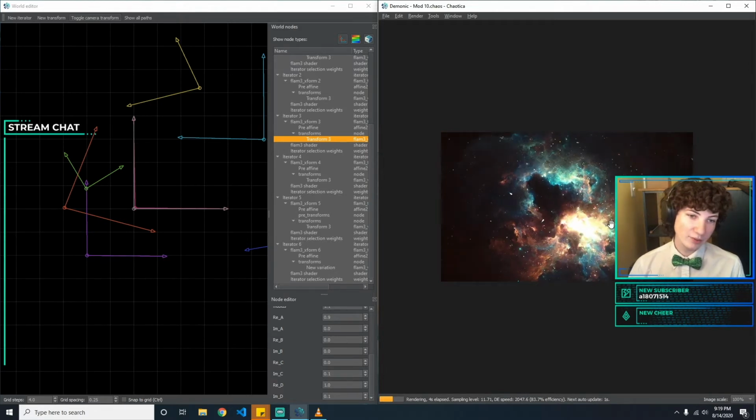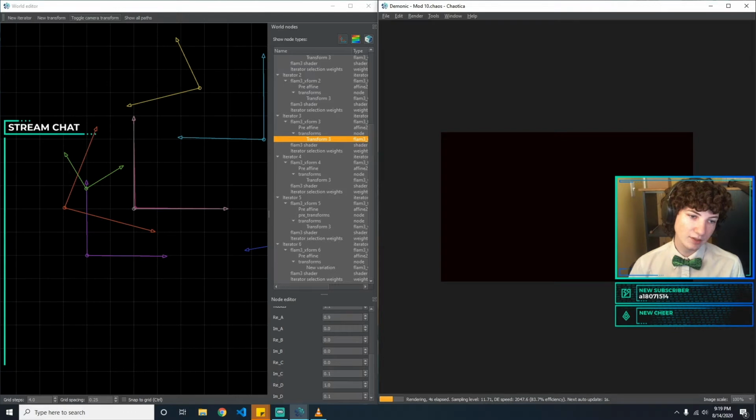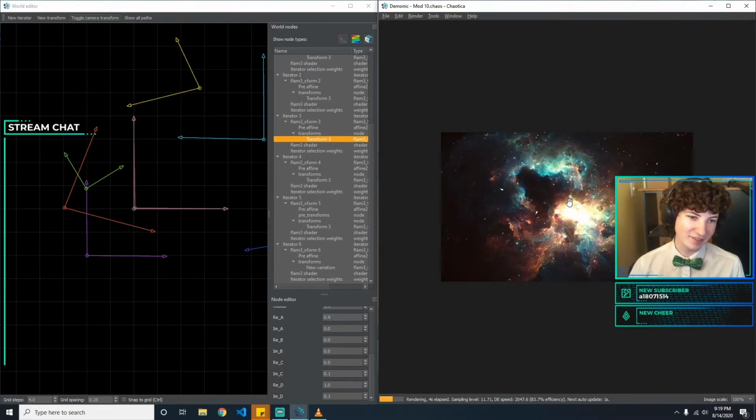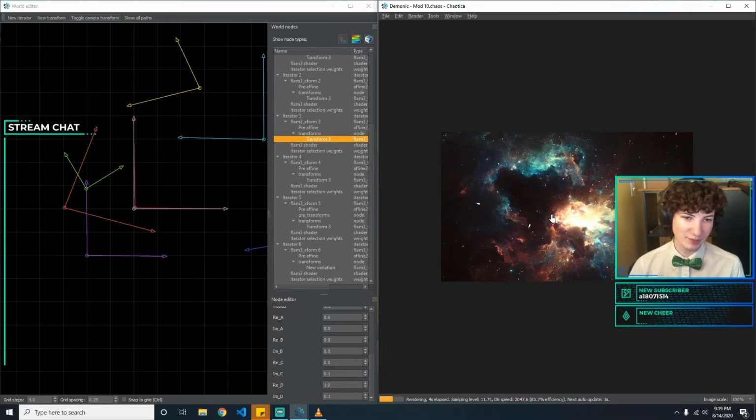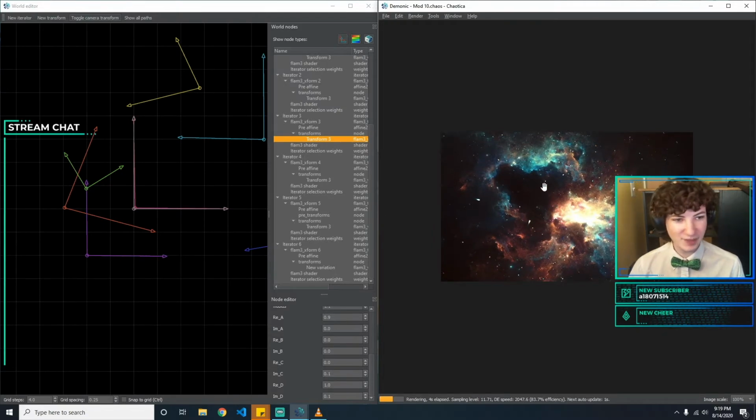Alright, so let's take a look here. I'm already doing some framing in advance, just getting it into the right position. Believe me, that's really an important part of presentation when it comes to fractals. It's just making sure you have it in the right place. I think this structure is a decent bit better. I like it more, that's for sure.